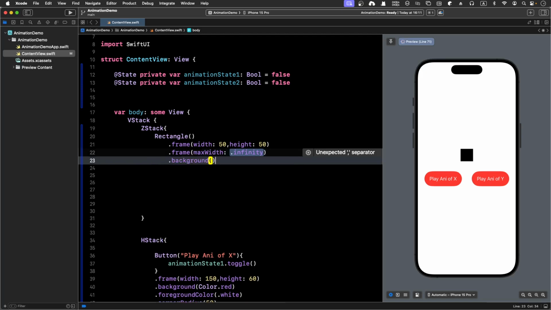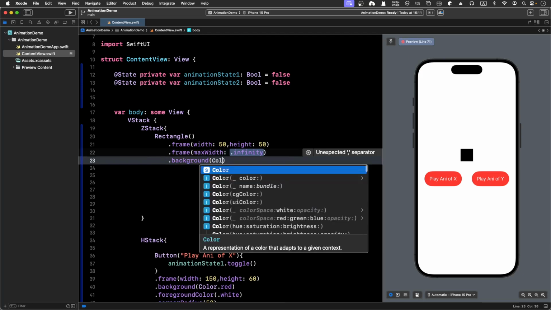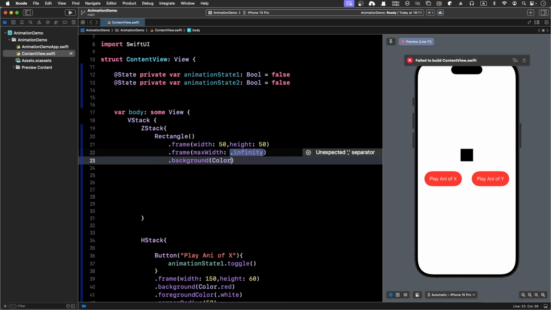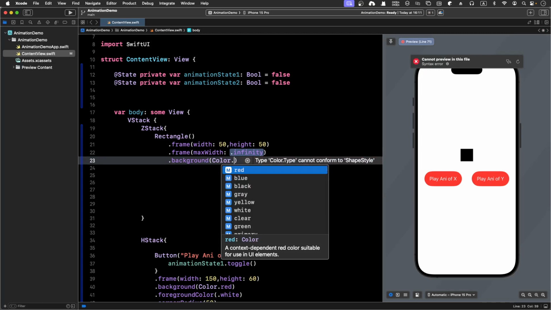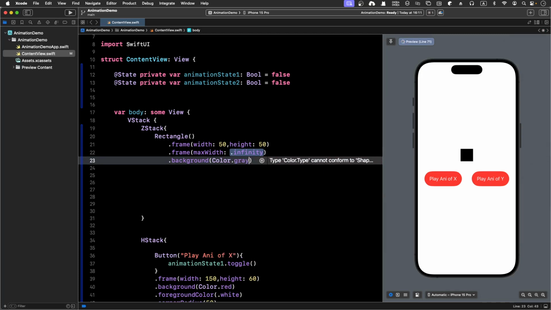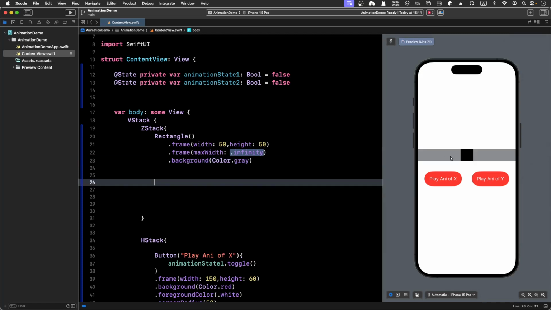Dot background, and we can say these backgrounds will be, we use gray. Okay, so we got this frame that has a gray background, and you can use this as a cube that can move left and right.